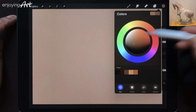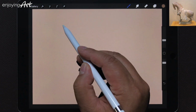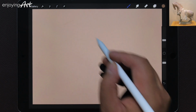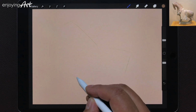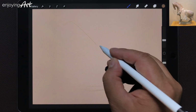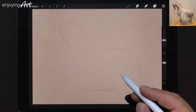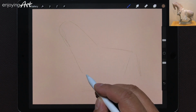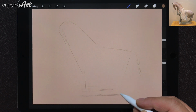I'm going to pick the color a little bit darker, like this. It's fine. 10%. Okay. I'm going to see overall where this drawing is going to be. The base, I'm going to set it over here. The tails over here, and the top could be right over here. So this looks like the area for the horse. Right? The legs would be somewhere like this. I can move the base a little bit lower.